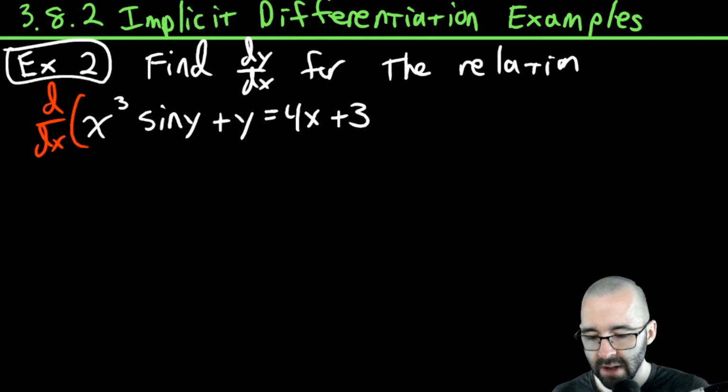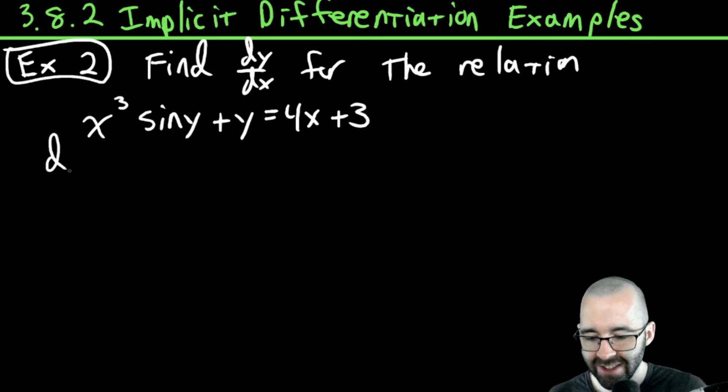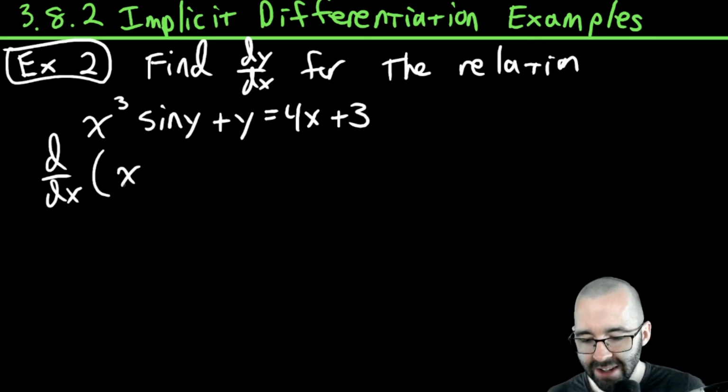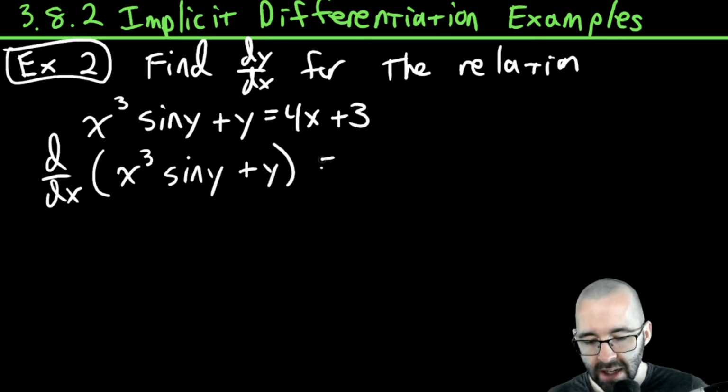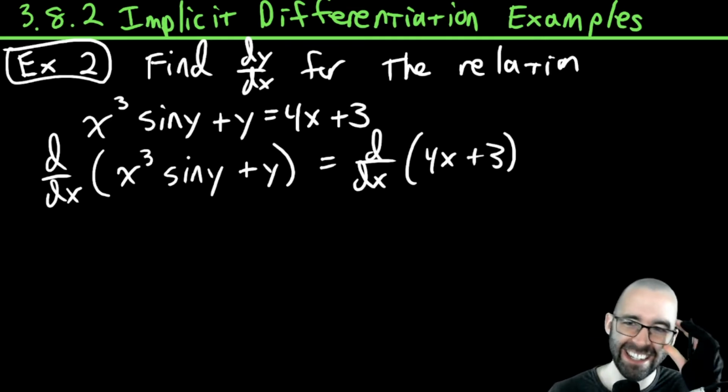Taking the derivative of the left-hand side, and it's not going to fit, and taking the derivative of the right-hand side, I'll write it on a new line. So take the derivative with respect to x of the left, and that'll be a little fun. And then take the derivative with respect to x of the right-hand side. That one will be a little easier.